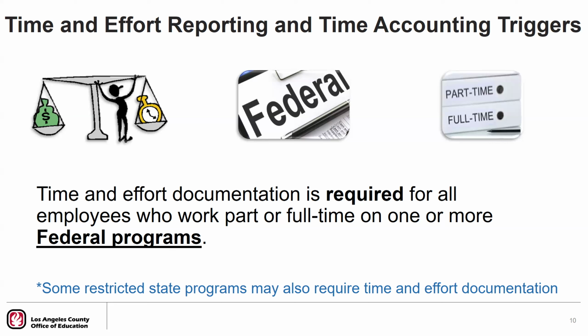Payroll time reporting must also reflect the actual hours that were worked on each program as indicated and should be aligned to the time and effort certification documents. So again, there must be alignment between compensation and the documentation that memorializes what has been done. This must be done no matter how much federal funding is included in their salary, whether it's a penny or it's funded at 100%. And that's what triggers time and effort reporting.